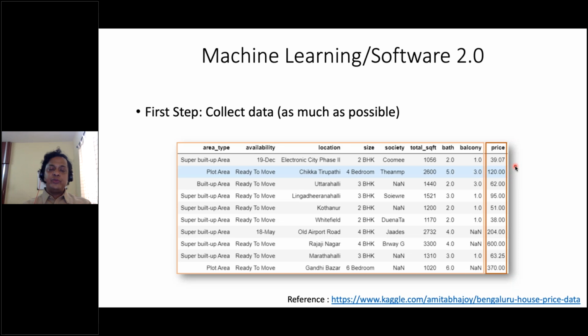We are going to collect the data for existing apartments, probably thousands of apartments in Bangalore. We collect all the details of the apartment as well as the price. Just remember that we are trying to predict the price of a newly built apartment for which the price is not known. But to start with, we are collecting the data for thousands of already existing apartments, all the details of the apartment and its price as well. So each row here represents details of an apartment as well as the price.